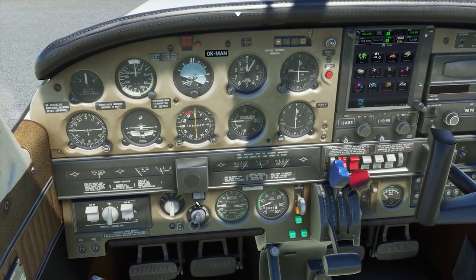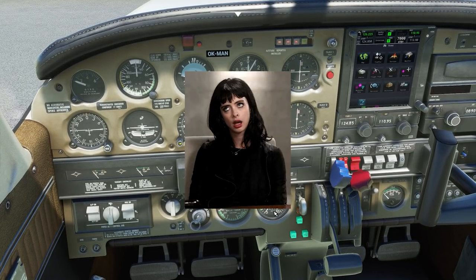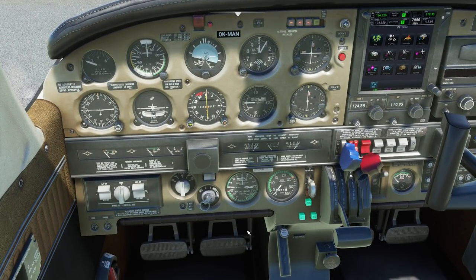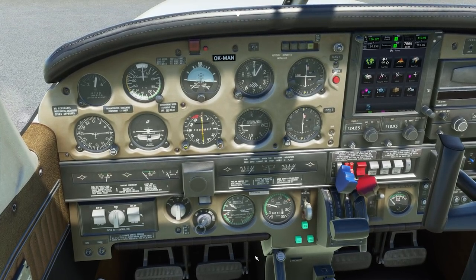There we go. So, straight away, we check. Okay. I don't think I gave it enough throttle. I'm going to ignore what the checklist says and crack the throttle open a little bit and try it at that. Give it a little bit of throttle. There we go. Now it's caught.